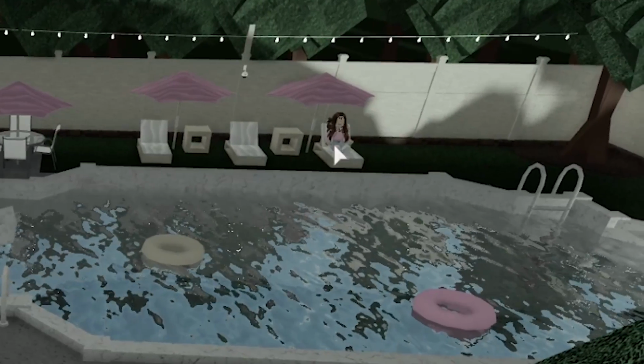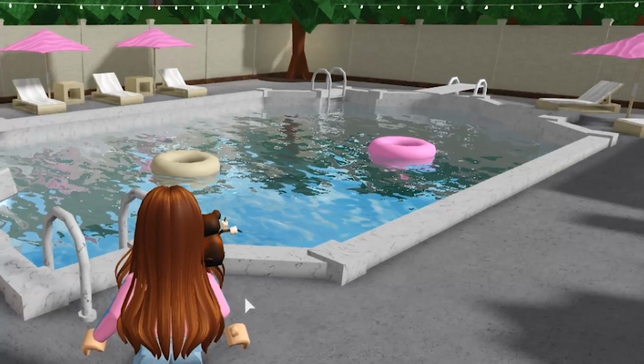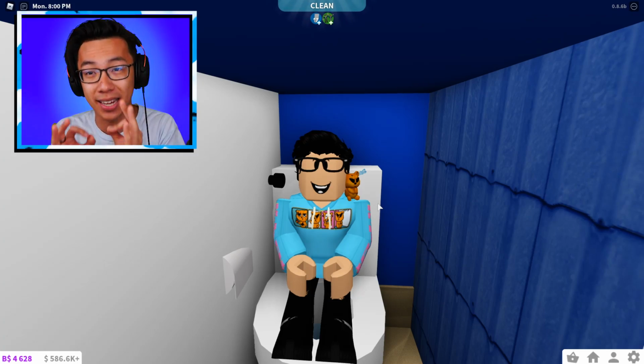Today, I'm pranking my girlfriend by building the craziest underwater house inside her swimming pool. Something is really, really, really wrong.